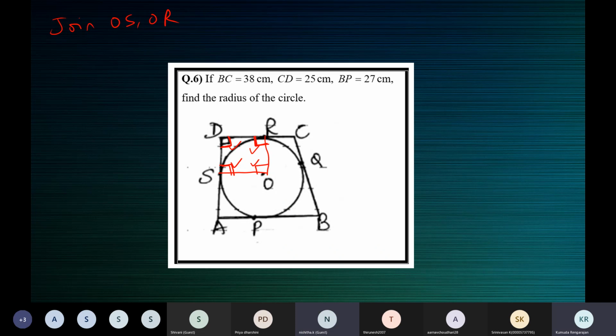We know that in a square also each angle is 90 degrees. But you'll have to prove it's a square by saying that all the sides are equal. And you know that in a rectangle, opposite sides are equal. So it's enough to prove that adjacent sides are equal to show that all the sides are equal. Now we take Priyadarshini's point. OS is equal to OR. Correct? Yes, ma'am.